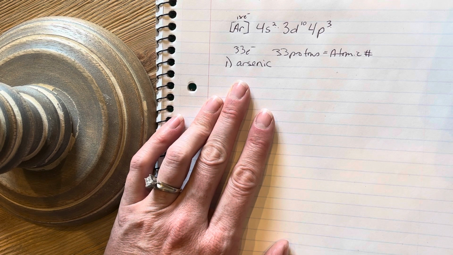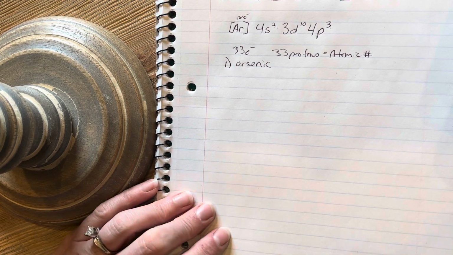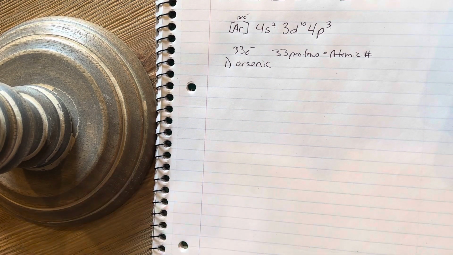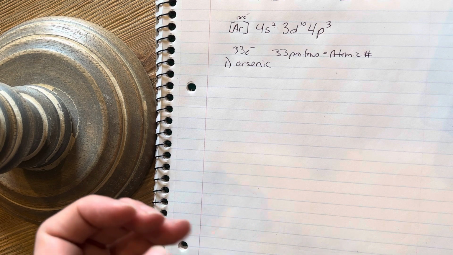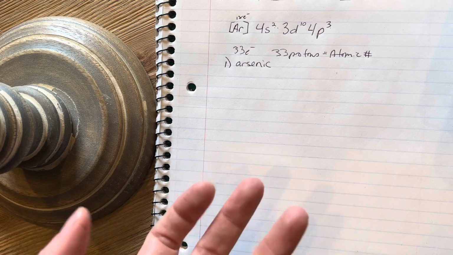And then the second question says its number of valence electrons. So again, on page 110, if you read valence electrons, they're the electrons that have the highest principal quantum number. They're the electrons that are in the outermost shell, basically. So these are going to be really important whenever we're looking at bonding in future chapters. They really determine the properties of a lot of these elements, okay? But what you need to know right now is that valence electrons are the electrons that have the highest principal quantum number, which is basically the ones that are in the highest energy level, okay?